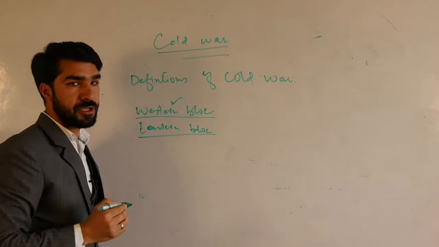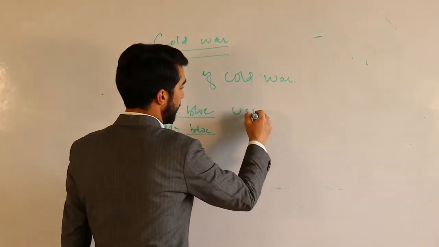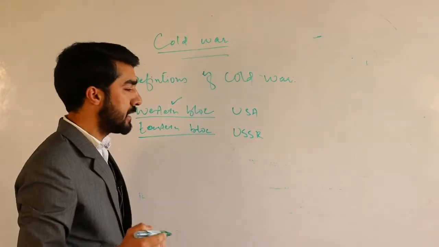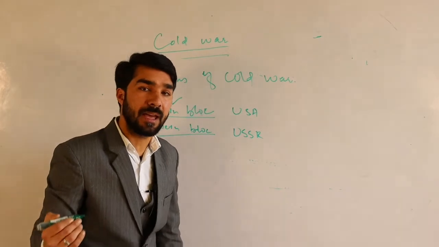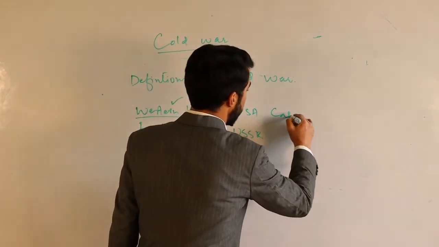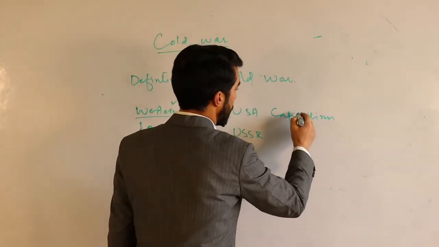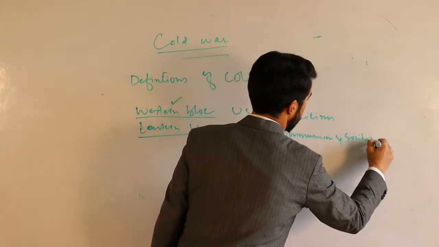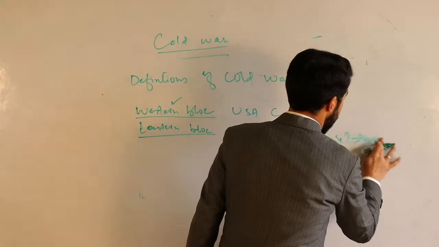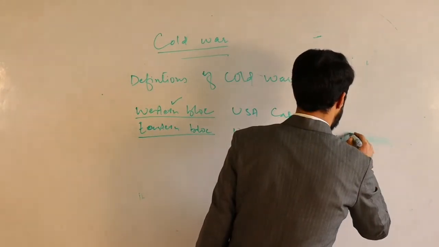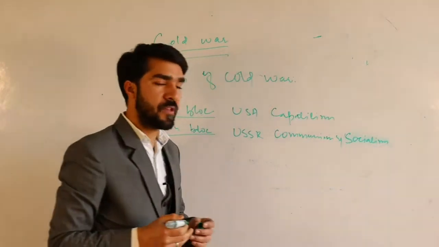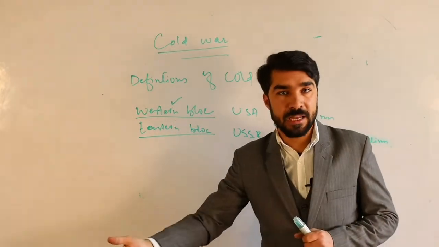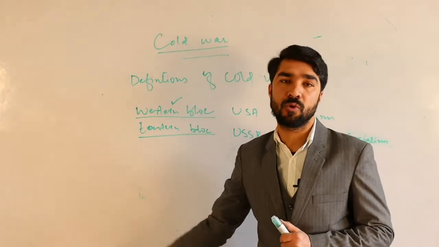Some of the nations or all the nations from the western part of Europe supported the USA, and all the nations of Eastern Europe supported the USSR, by implementing their ideologies in their country and by implementing the system of government that they had in their countries. For example, the USA was supporting capitalism and the USSR was supporting communism and socialism. So these were the 2 ideologies that were implemented by the allied countries of the USA and USSR. So this was the situation of the world at that time. This is what was called the Cold War, and now I'll be telling you about the second definition of the Cold War to make the concept more clear to you.